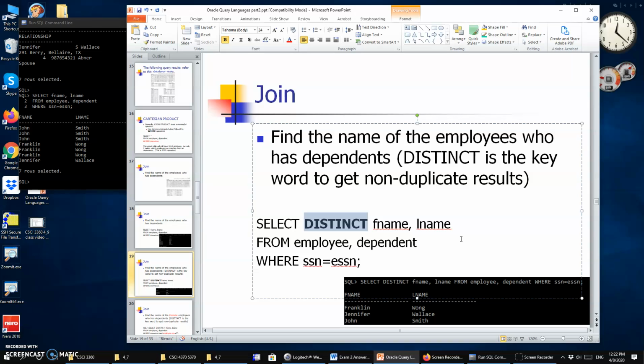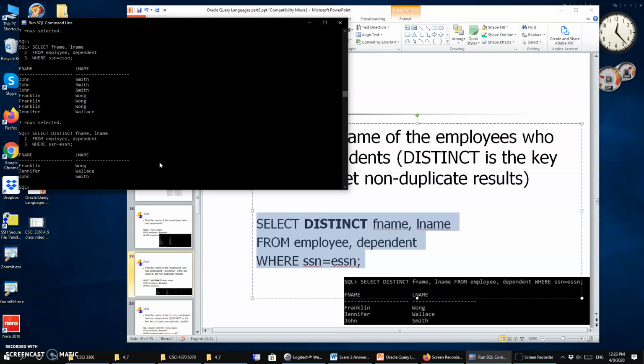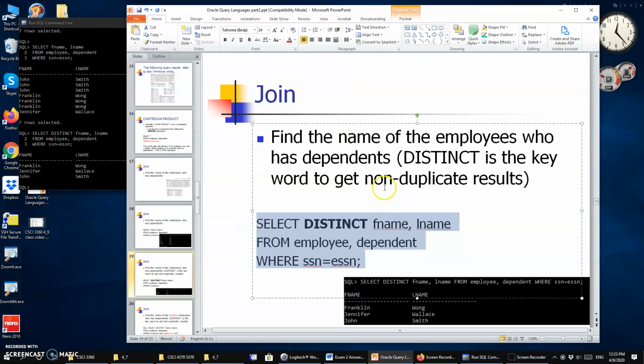That matches the theory of the database, because you don't want to see 2 tuples that are exactly the same as each other. So this is the important keyword for you to use if you're only interested in the employees with no redundancy. You can see that the code is exactly the same. The only difference is that we add a distinct over here, indicating that I don't want to see the duplications. And this can answer the question perfectly.